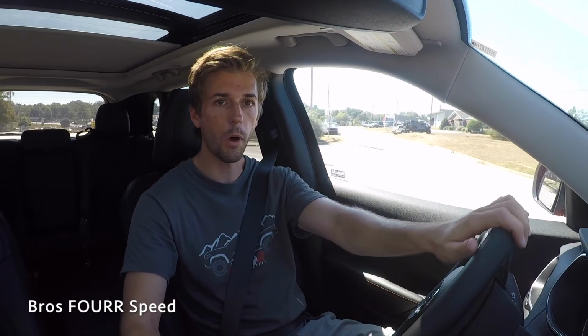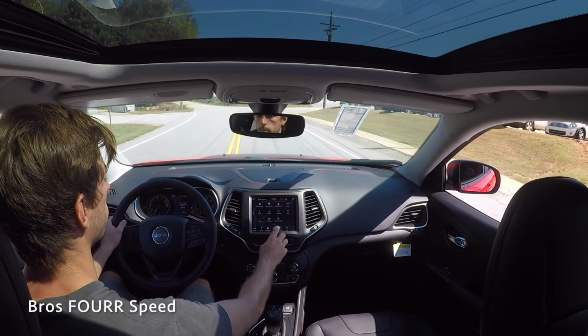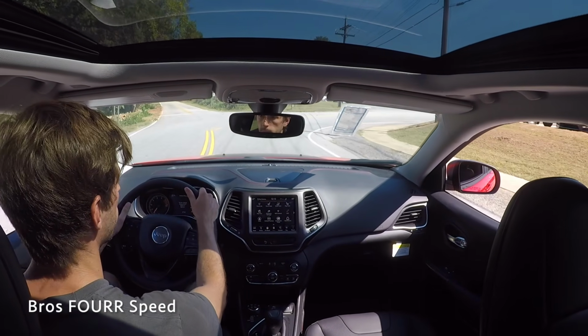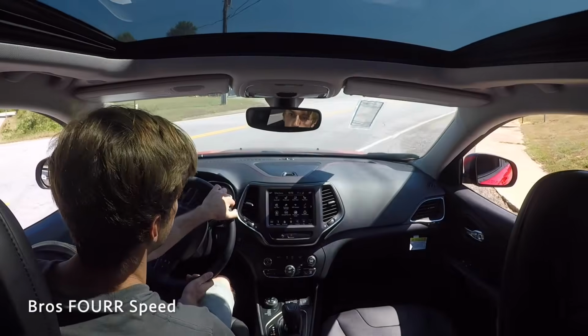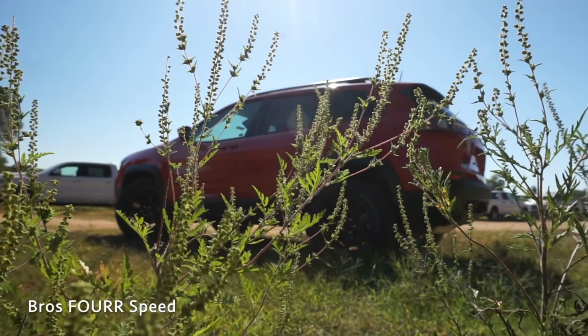It's basically going to monitor the vehicle at a certain speed. So when you're in different settings like snow or sand, mud, rock, it's just gonna be able to work a lot more for you, and you're really not gonna have to do the gas or the brake. So that is a neat feature to see if you take this off-road. But aside from the off-road technology, it has a lot of standard on-road technology features like blind spot monitoring, lane keeping assist.